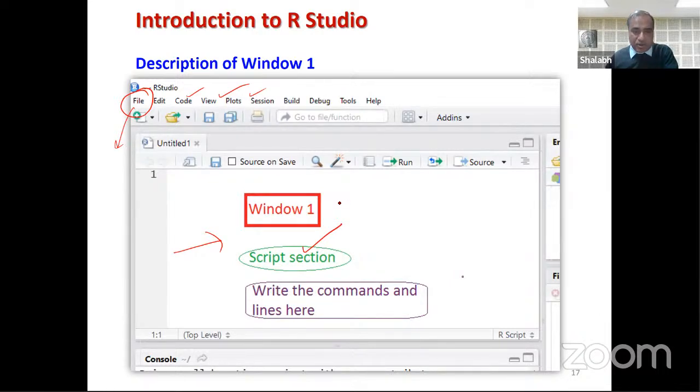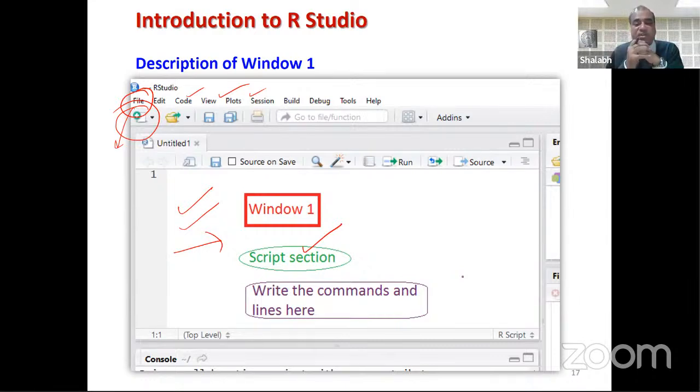Now in this window number 1, you can create a script file by clicking on file, then new file, and then opening the script file. Then this type of file will open, as I just demonstrated by copying those 3 commands. Right. One important thing to understand is what we commonly call a program. A program is simply the compilation of different instructions in a logical way, right?